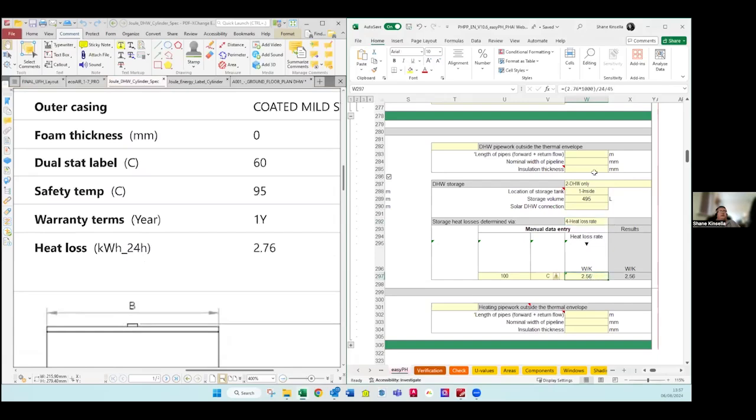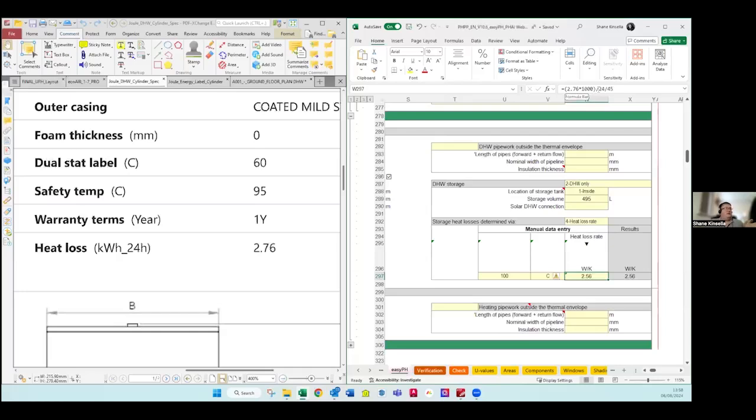So in this case, I have set up a formula up the top here for this. Joule gave us a value here of 2.76 kilowatt hours per 24 hours. So what I did first is I converted it into watts. So I took 2.76 and multiplied by 1,000, all very simple. I then had to take out the time factor. So it was per 24 hours, whereas we want the value in watts per Kelvin. So we need to take out the time. Therefore we divide by 24.